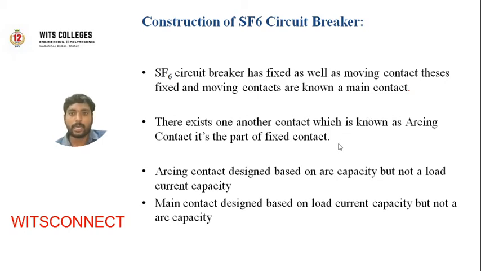Here the arcing contact is designed for heat. The arcing contact is designed based on arc capacity, but not current capacity. Okay na? Here the load capacity is nothing but arc capacity. Based on arc capacity we design the arcing contact. The main contact is designed only based on load current capacity, but not arc capacity.